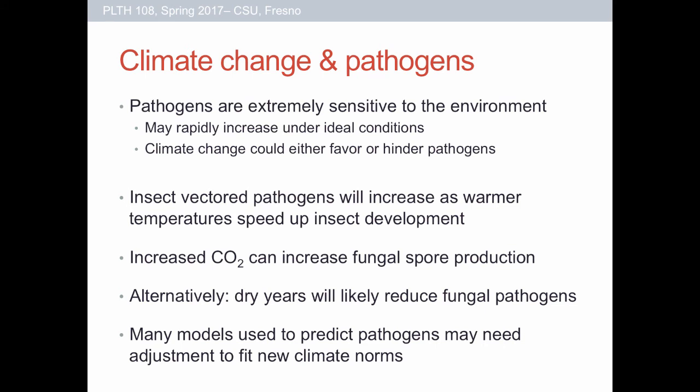So the basic idea here is that pathogens require a lot of very specific ecological things to be in combination in the exact right way for the disease triangle to establish itself. And so without all of those things in line, and with the unpredictability of how the environment will change, it's really hard to figure out exactly what this impact is going to be.